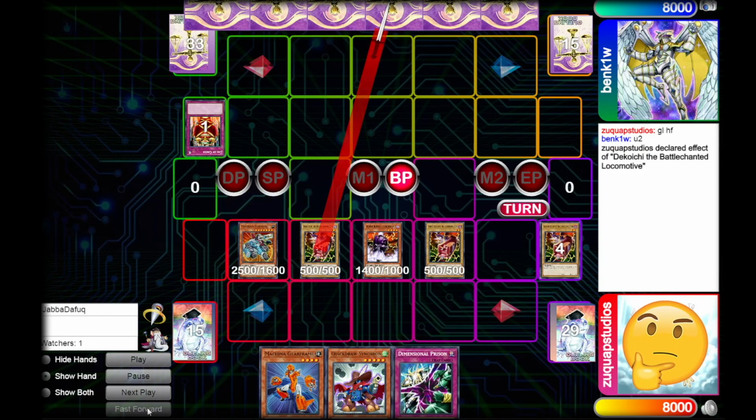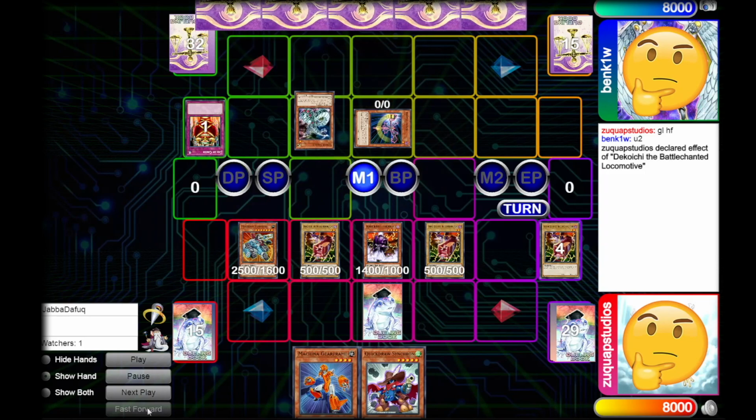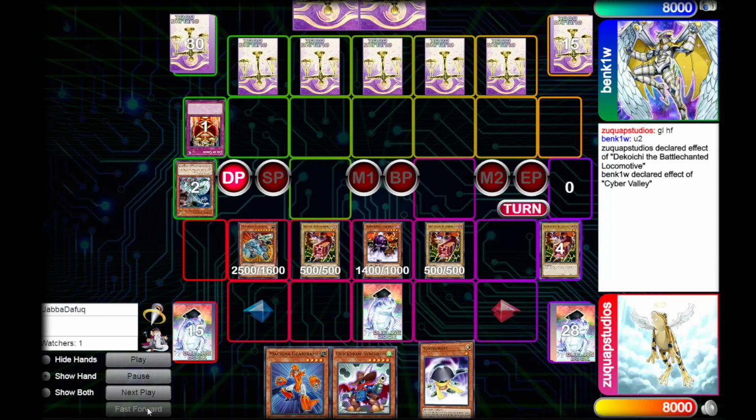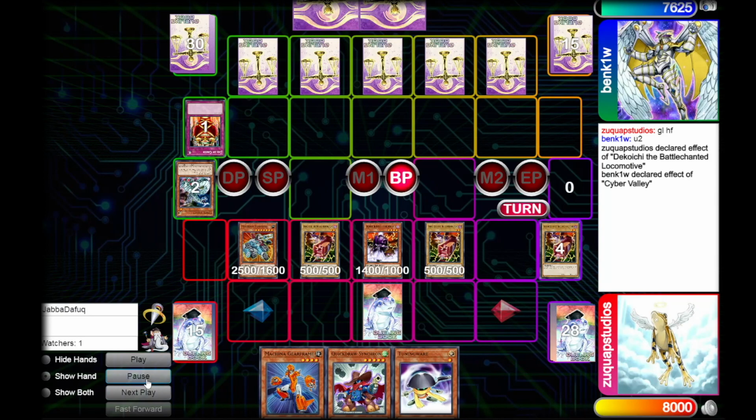We summon it, go to the battle phase, try to attack, and run straight into a Battle Fader. Our opponent uses Cyber Valley to draw 2 cards off the Battle Fader, and then sets 5. We go to the battle phase and try to attack. We have a bunch of high attack monsters, but our opponent is playing Burn, and they have set 5 cards.